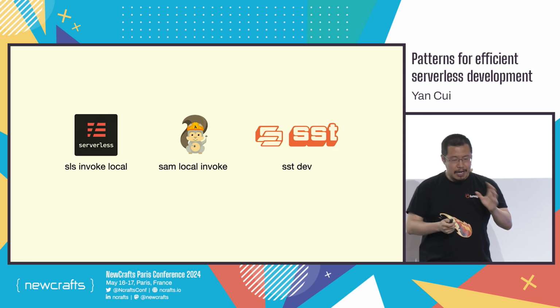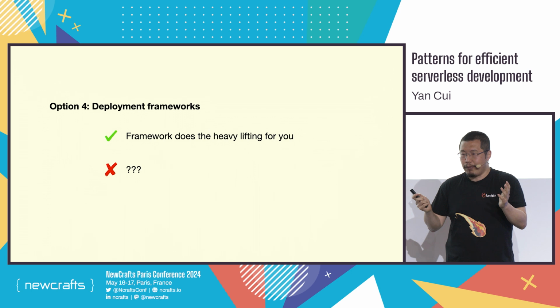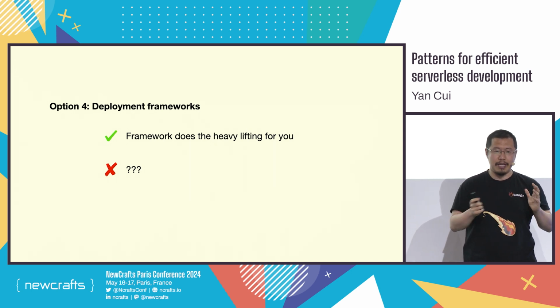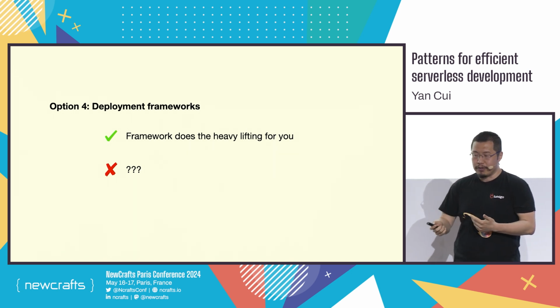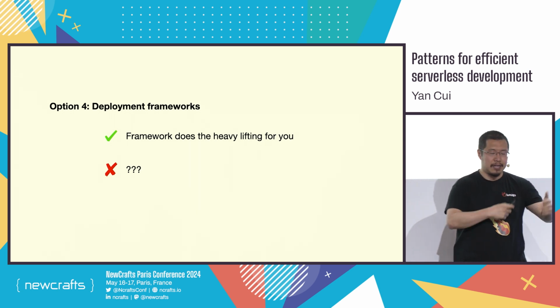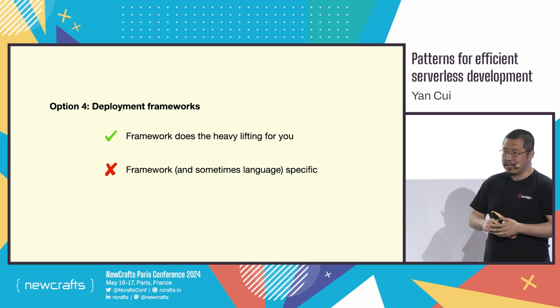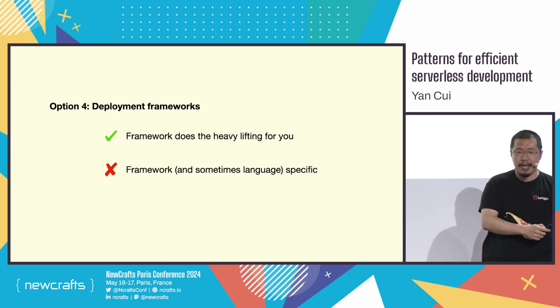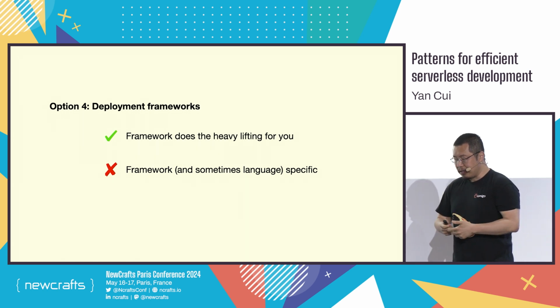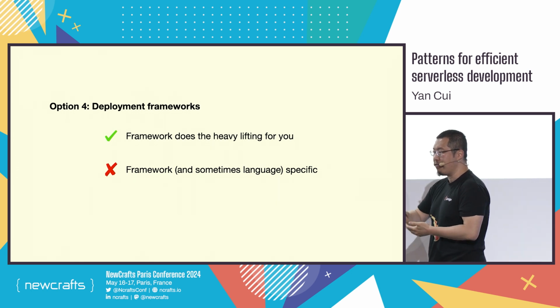So the nice thing about using the framework to do that for you is that it's all there already. The framework is doing all the heavy lifting. You don't have to do anything yourself. You don't have to structure your code in a certain way. You don't have to do any clever things. It's all right there in the framework. The downside is it's tied to the framework. And so something that SAM has added, well, that's great for SAM users, but not for everybody else.